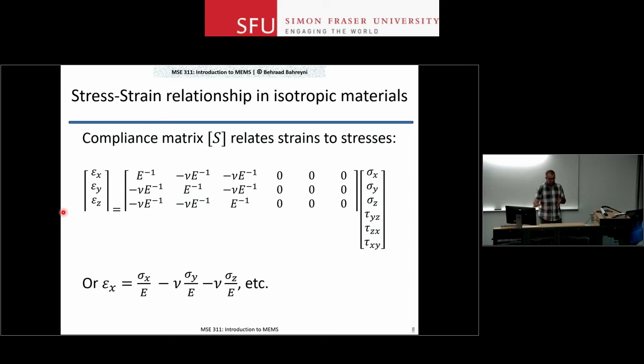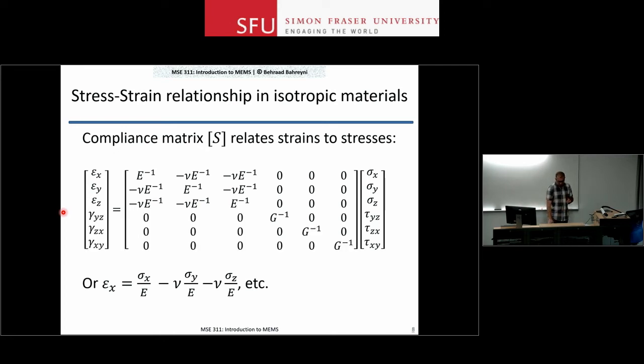And then I don't see a dependence on shear forces or strain stresses. So all those components become 0. And then same thing for shear strains. I do not expect shear strains to depend on normal stresses. So all these components are 0 here. And for example, the gamma yz, I would only expect to be proportional to tau yz. So there's only one coefficient, g to the minus 1, here. The other components here are also 0.